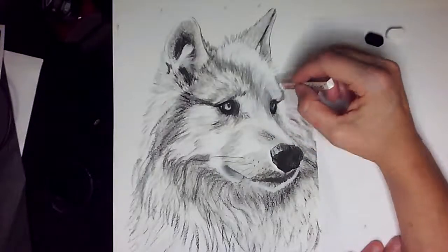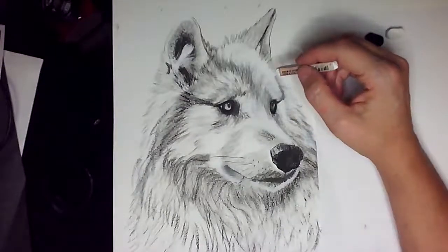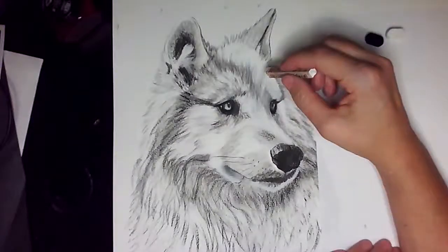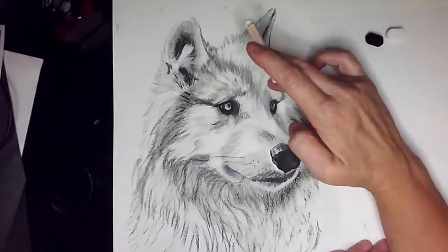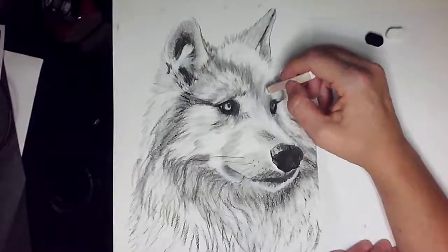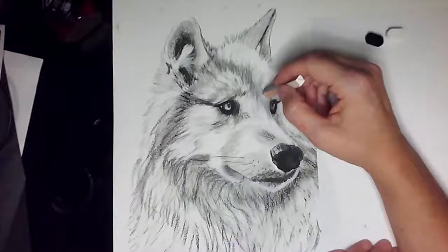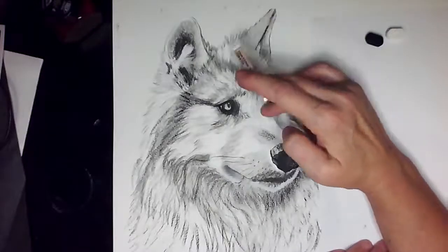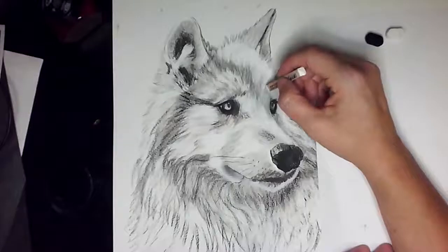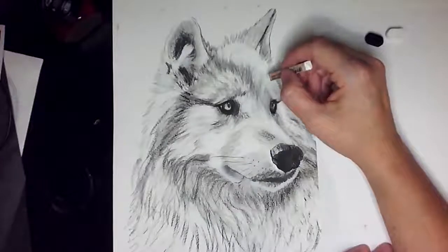I did another wolf. Actually, I think it was my first wolf painting, the hypnotic wolf. I only used a blue pastel and a white pastel and black, of course. Those were the only colors I used in the whole painting. It turned out really nice, definitely one of my favorites. The only regret I have is that it was the first wolf I painted, and I wish I would have got the whole wolf in there. I was focusing on the eyes, so I cropped it and left the ears out. I kind of wish I would have had the whole face in there now. But other than that, it's still cool. That's why we can always paint another one.